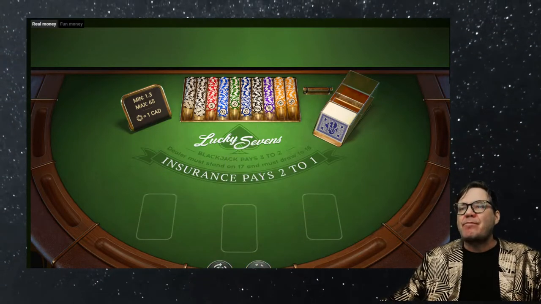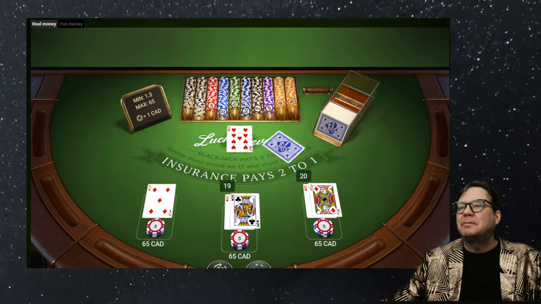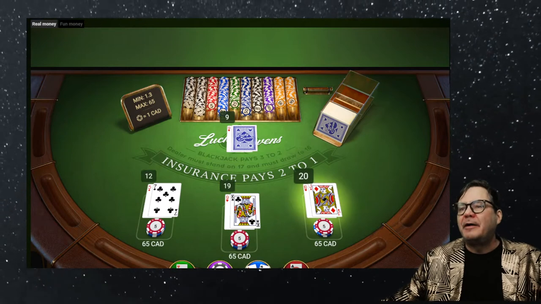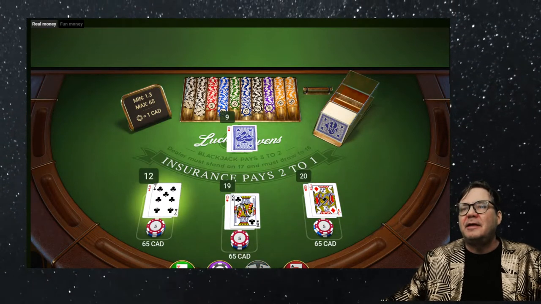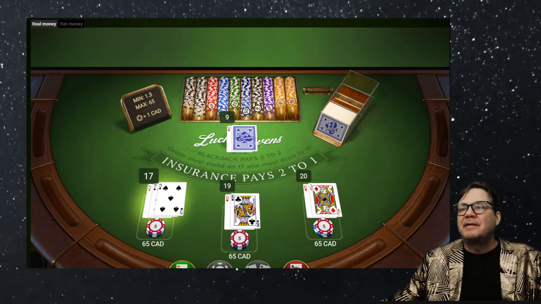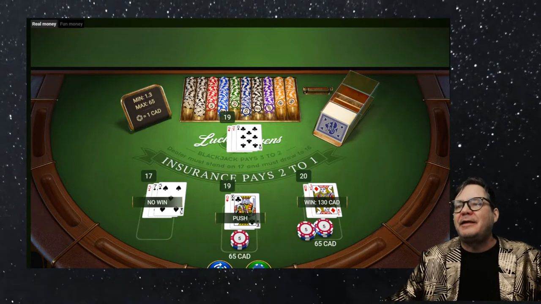Rebet. $65 max bet on this game. All right, we're gonna stand on that. We're gonna stand on that. We're gonna take the hit on that 12. 17, stand on that, watch the dealer bust. 2, 19, shit.